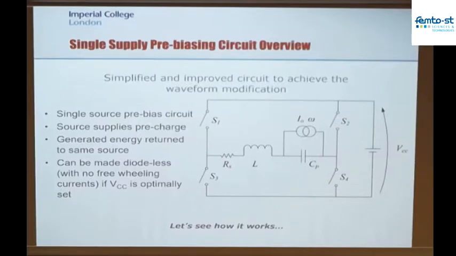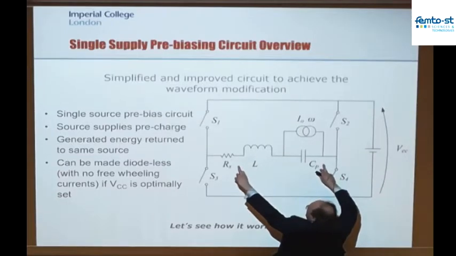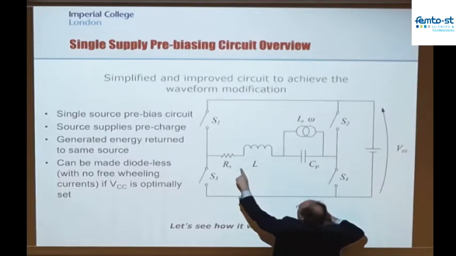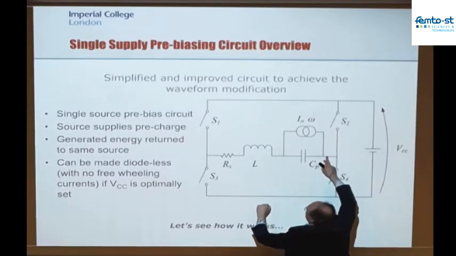So the way that we went about implementing this circuit, a little bit different to what Michael and his colleagues have done, was to create something using a stack of multiple transistors with an inductor here and the harvester in the middle. And this circuit, you'll have seen a number of times in what I've presented on power electronics, having 4 transistors here. It's called an H-bridge, and it lets you connect between the 2 points here, lets you put a voltage on here which is positive in one direction or positive in the other direction. If I turn S1 and S4 on, I get a positive voltage on here with respect to here. If I turn S2 and S3 on, I get a positive voltage here with respect to here.